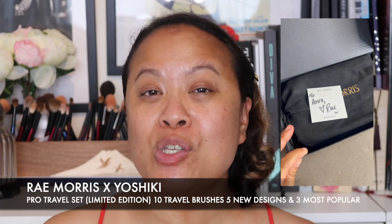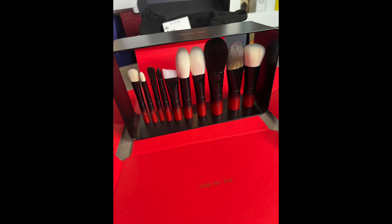Today I'm going to be talking about something that was very special and limited edition that I just could not pass up because I love brushes. I'm going to be talking about Rae Morris and this is her travel set, which has been a limited edition done with a very special collaborator. I'm very excited because I've never tried Rae Morris's brushes before. I'm going to demonstrate how these brushes work, which is why I have a face with no makeup on just yet.